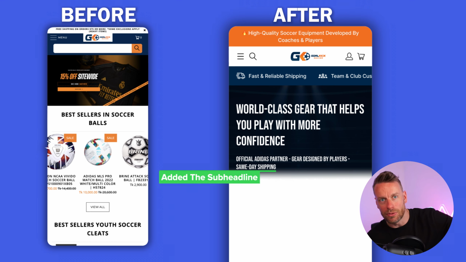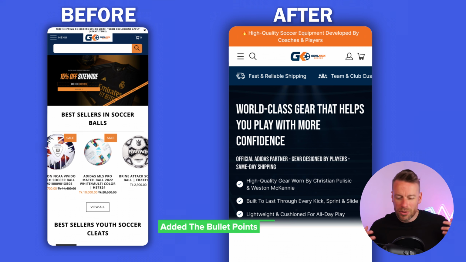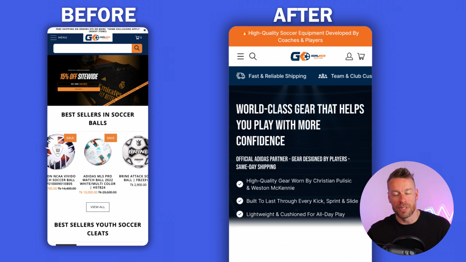We support that with a little sub-headline and our most important benefit-driven bullet points. Real quick tip, guys, if you don't have these above the fold on your pages, just in 3 simple little statements, summarize what you do as a store and what the outcome customers get when they purchase from you is, in plain text. It works really well.